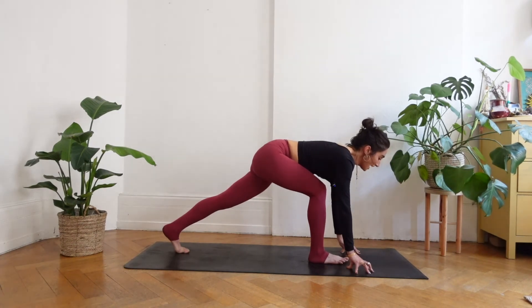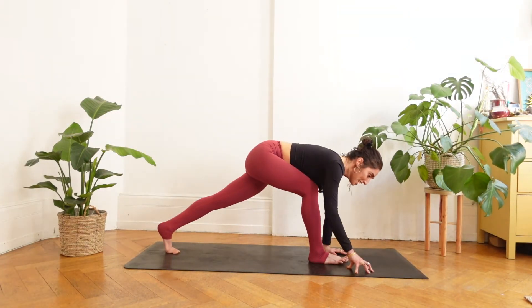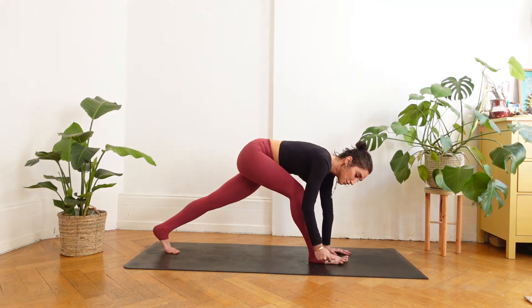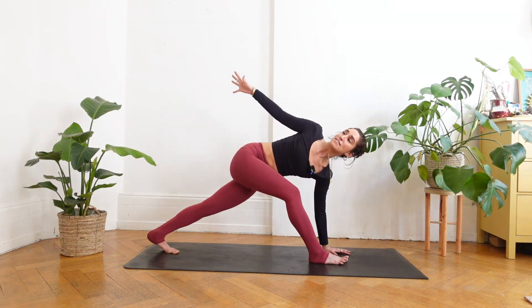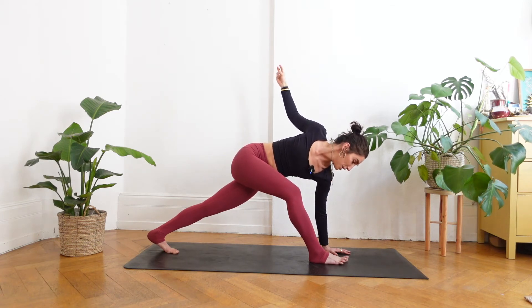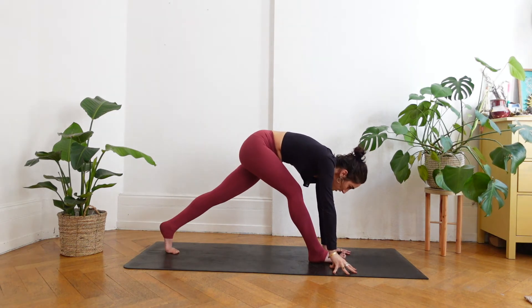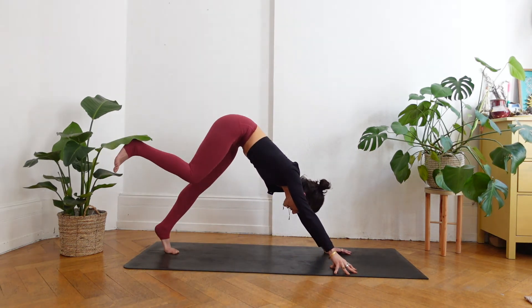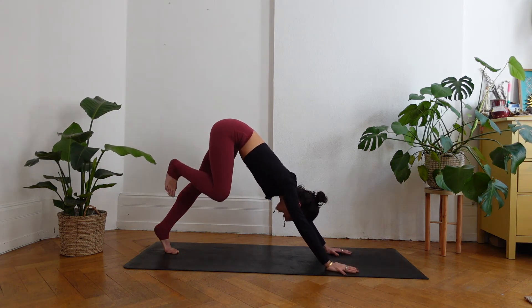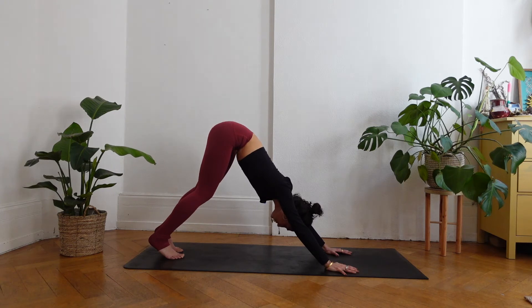Inhale, lift your gaze, and with your exhale plant your left hand down next to the inner edge of the foot. Straighten into your right knee and slowly circle your right arm back and up towards the ceiling. Keep your elbows super bent, squeezing your shoulder blades towards each other, and bring your gaze to your right foot. Exhale, circle your arm down back to the mat and simultaneously release your right foot up and back — three-legged dog. Exhale, plant both feet and hands down without movement. Just feel and check into your body. Today we want to move as slowly as possible, because slowness brought into our lives is the most precious thing in this hectic world.